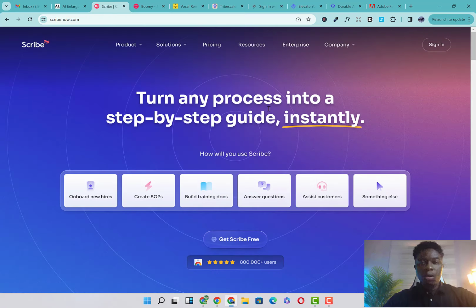The next AI I want to show you is none other than scribbyhow.com. Now, all it says about Scribbyhow is turn any process into a step-by-step guide instantly. So what this does is that it takes screenshots. If, for instance, I'm creating this video right now for you, it takes screenshots of the different progressive stages of my video creation, and it creates a presentation for me.